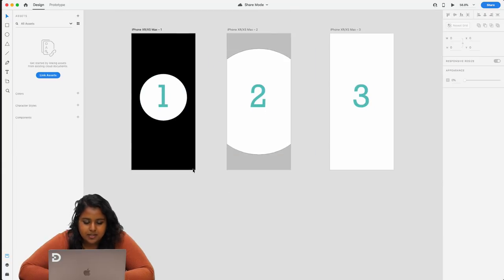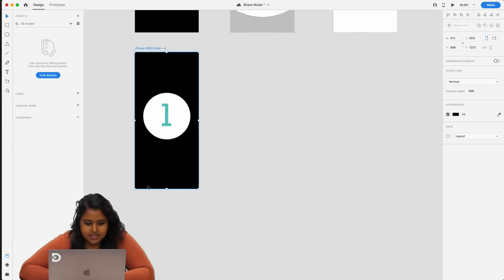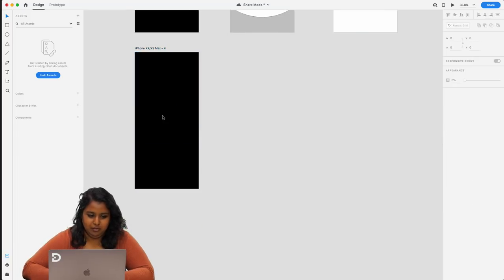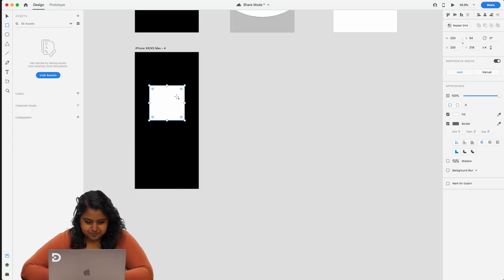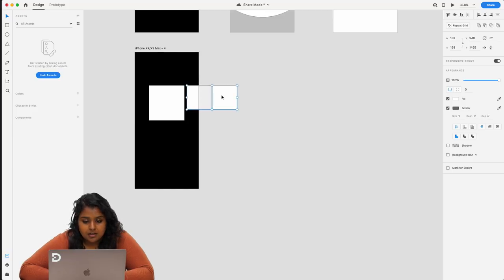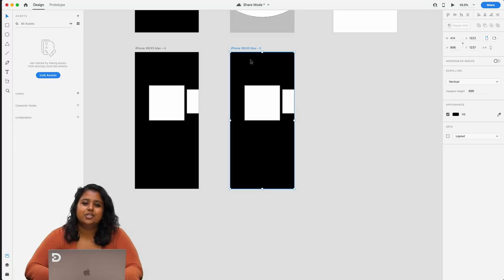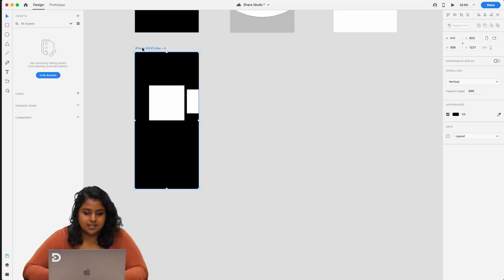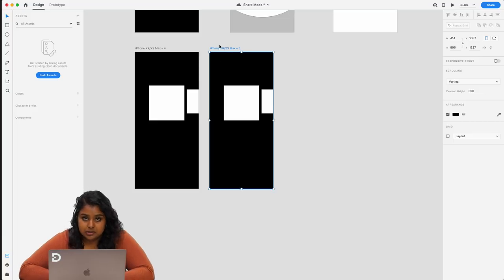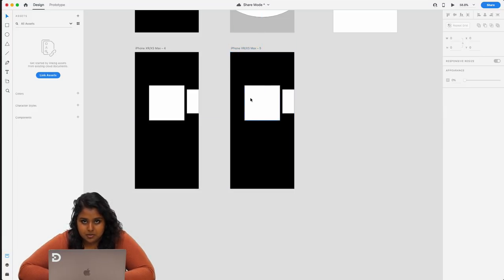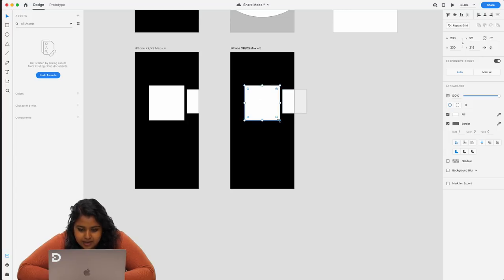And perhaps I'm going to take a bit of this and I'm gonna make something that is a little bit more familiar for us. Maybe like that carousel design that is very popular in a lot of online or mobile apps as well. So I'm just gonna set it up. It's just very basic wireframes. And you can option drag to duplicate an artboard, or you can just select it and hit Command D and that will duplicate the artboard. And what I really just want to do is going to become clear in a second.